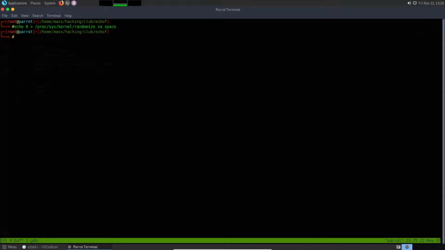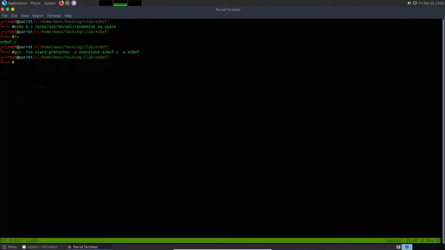Next, we need to compile this program, this vulnerable C code that I showed you. We need to compile that in a specific way so that we turn off those stack canaries and we make the stack executable. So to do that, I'm going to run gcc -fno-stack-protector, and that is to turn off canaries, and then -z execstack, and that is to make the stack executable. And then following that, we're just going to type in our program, and we're going to output that to easybof.